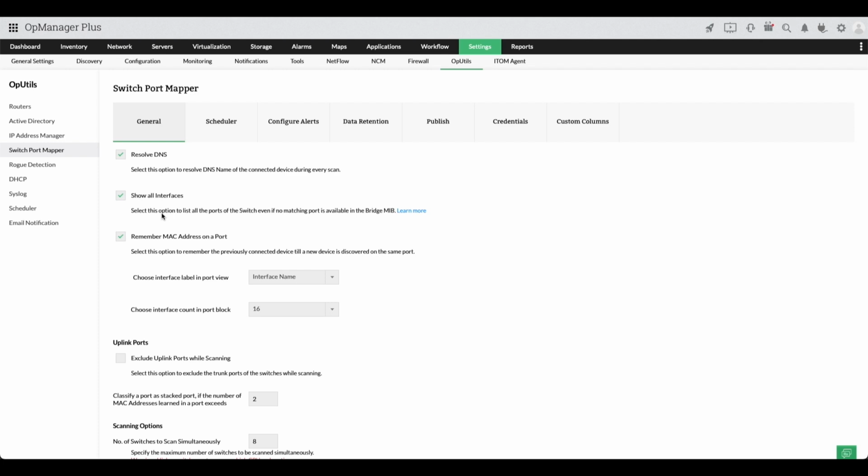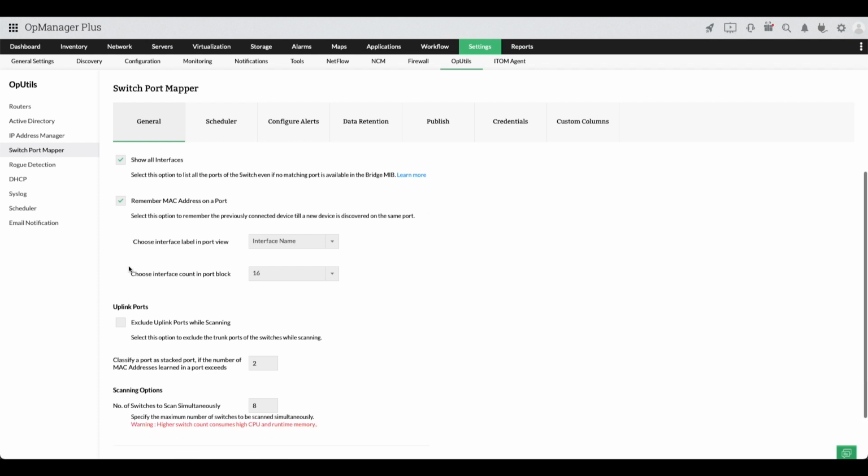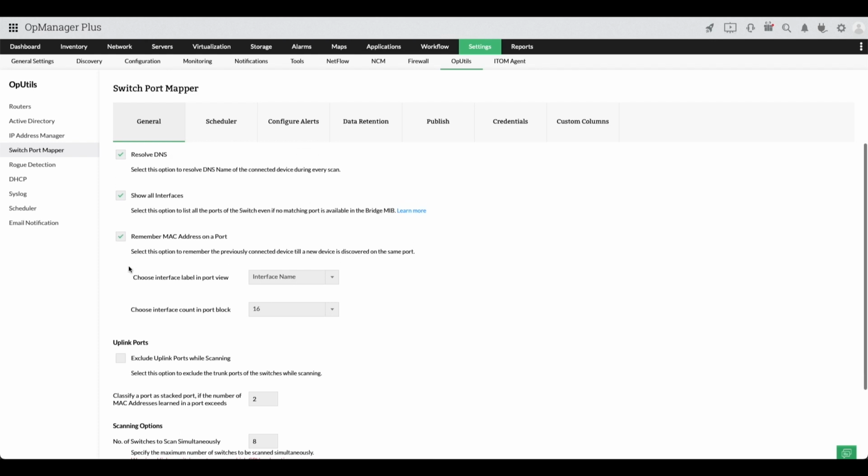There are cases where at the time the switch is scanned, you may see only very few switch ports, but in real time there may be even more switch ports. At that point, enable the all interfaces option right here so that it can also talk to the other possible methods and gain much more information on the ports which are connected. So make sure these are something which you enable.